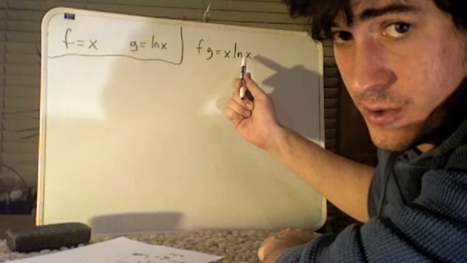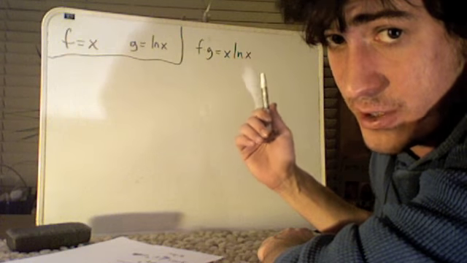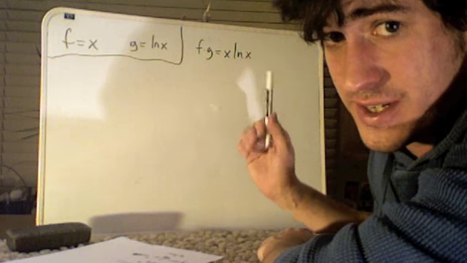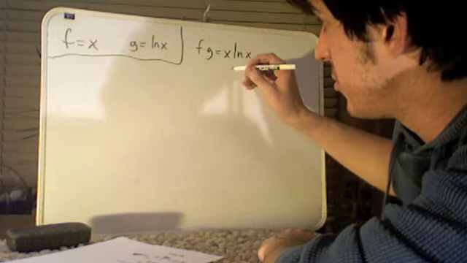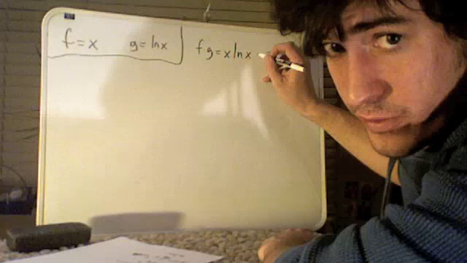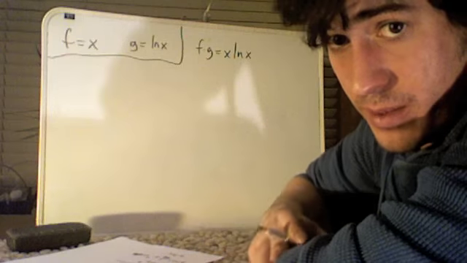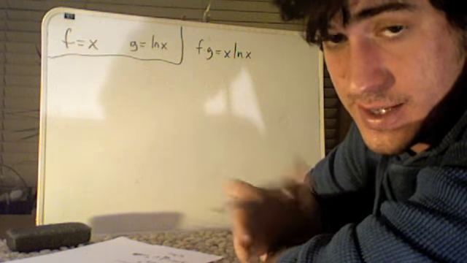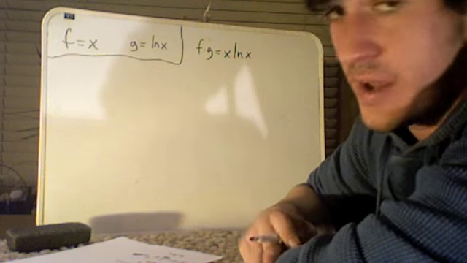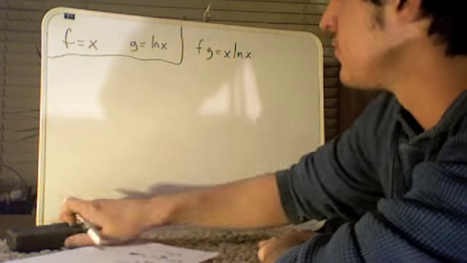This guy is going to cause you your trouble. Right here. Even if you already know the identity for how to take a derivative of the natural log, this is still kind of a hairy situation. You could use the power rule for this, but you can't use the power rule for that. You need what's called an identity, just something that you look up in a book, you know what the derivative of ln x is. It's a common thing. You'll get used to seeing it a lot in your calculus class, I promise. So we can't just start here. We have to use the product rule.